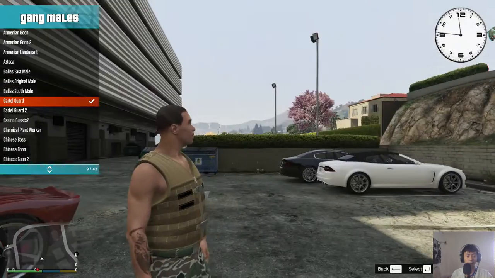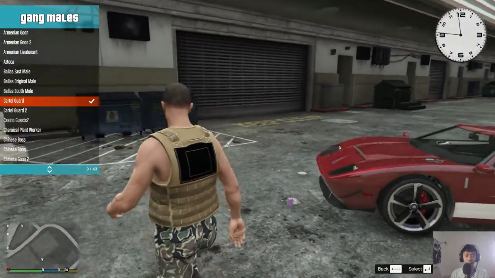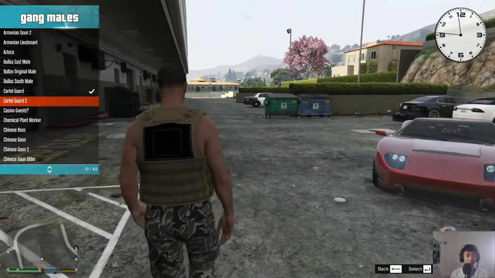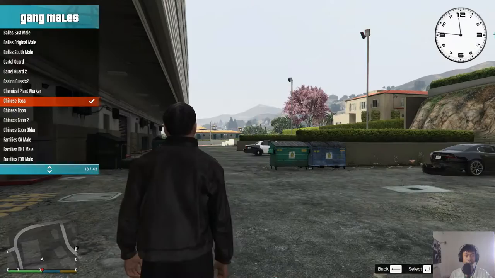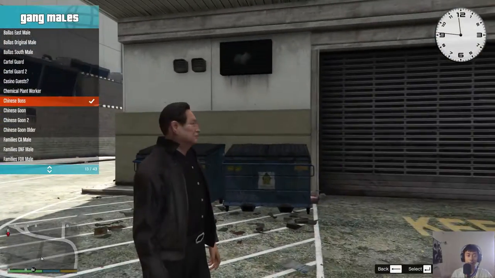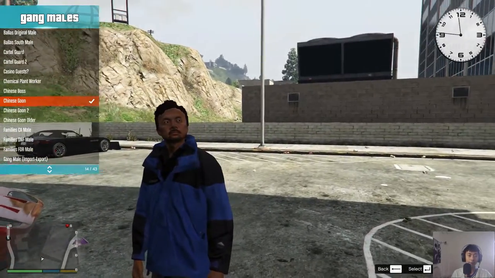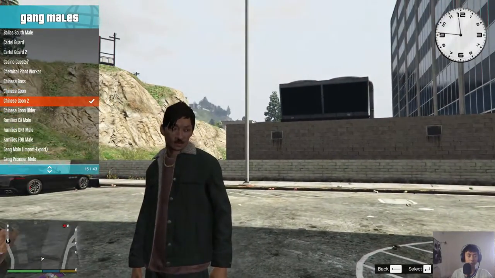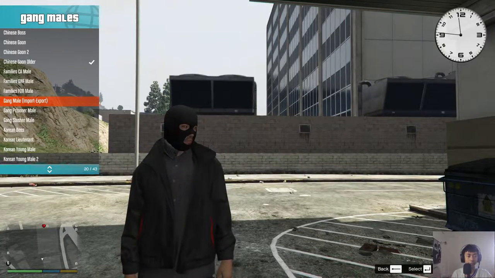We have the cartel guard here. Oh shit, some explosion just happened. I think we just need to be careful. So we can try out this famous Chinese boss. I think you guys have probably seen him in movies. Yeah, this Chinese goon. Then we have this Chinese goon part 2. Chinese goon owner, but he's wearing a mask.